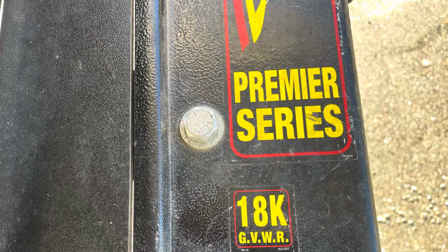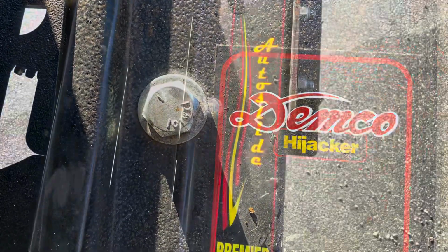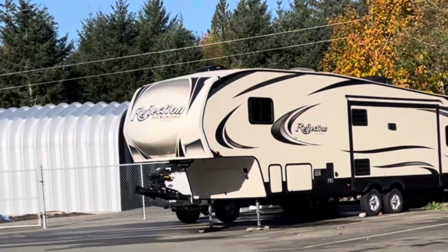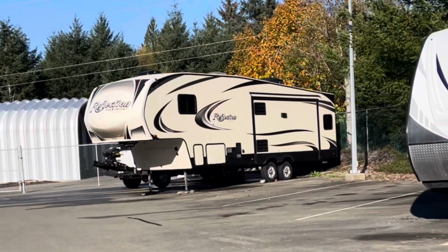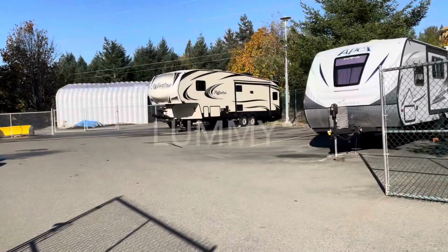And so I've got to send in for this. I don't think they have the Hijacker anymore. I think Demco owns the whole thing now, so they'll sell me the part. Either that or I could weld something up or have something made up. So here it's going to sit for the winter. I put antifreeze in the lines and whatnot, so it's all good.